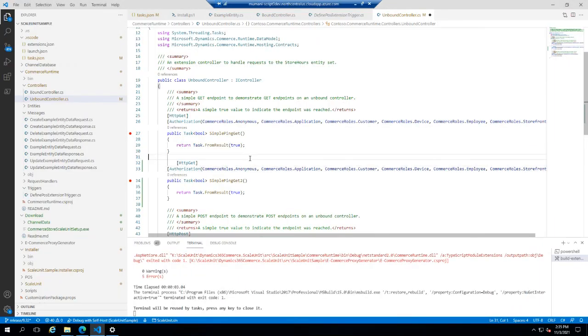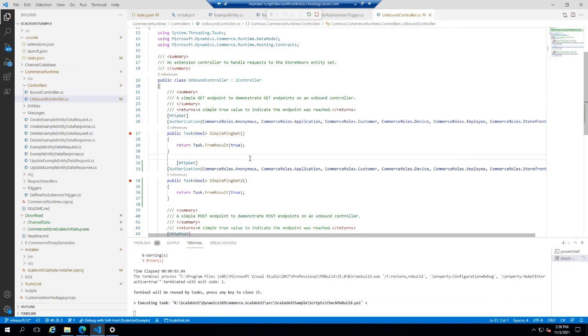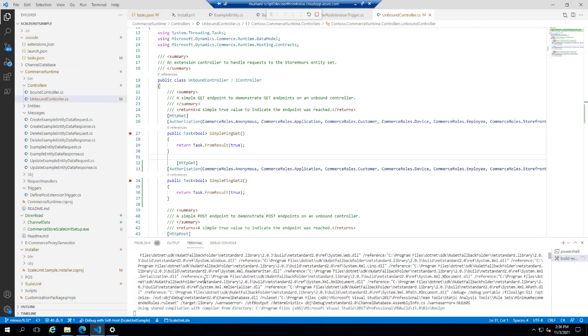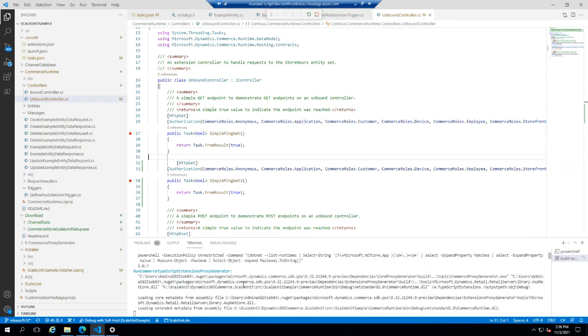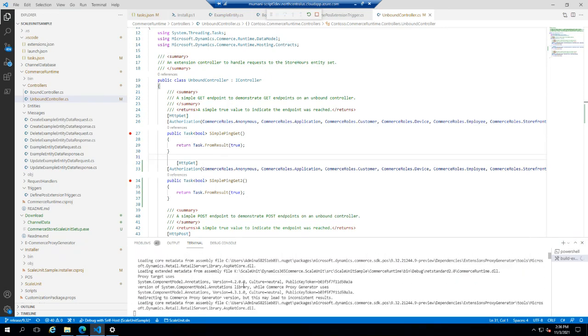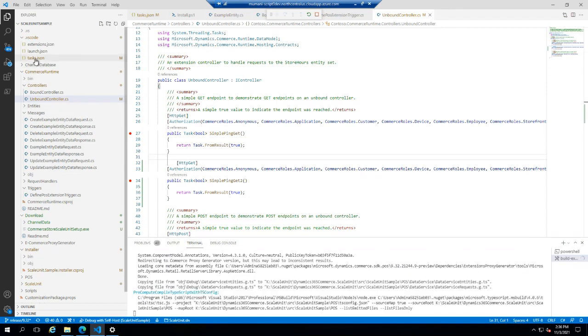Now I just have to press F5. What it does is automatically do all the setup. It will check whether everything is installed or not. It will install all of it and then do the full setup for you. Okay, in the meantime I just want to show one more thing here.